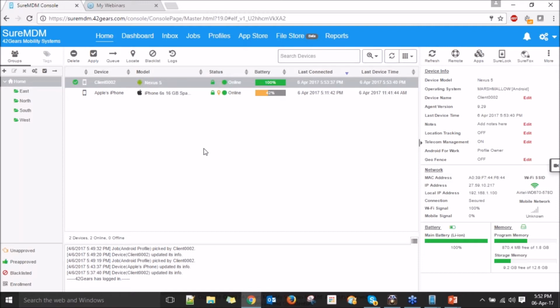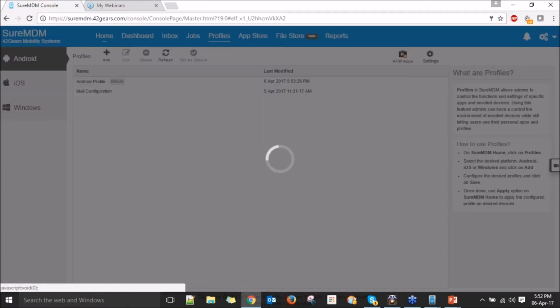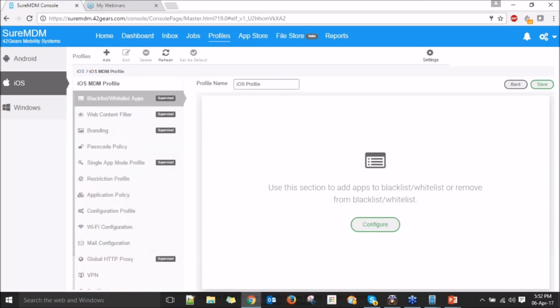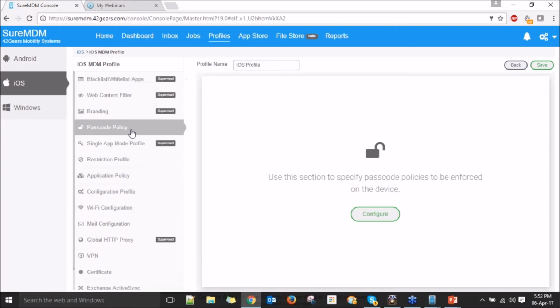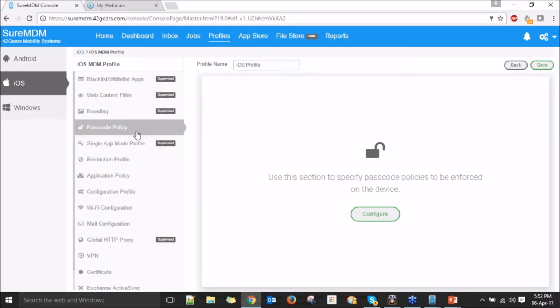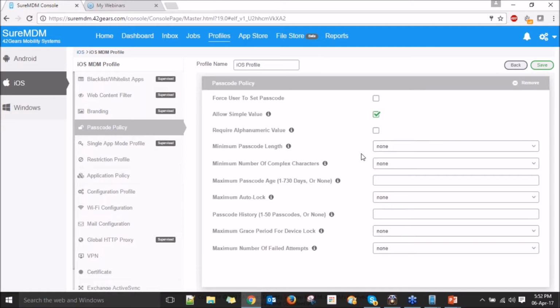So onto the profile, we saw how to push a profile. So we will go back to the profile section again, and we will see a few more iOS profiles. Here we have a little bit of common features like the password policy, the application policy, and the file sharing policy. I'll quickly go through it one by one for you, and we will see how it works with an example. So here the passcode policy allows you to define passcode policies and remotely apply them on all the enrolled iOS devices. So if you click on configure, there is a set of fields which you can set, and you can just push it to the device here.